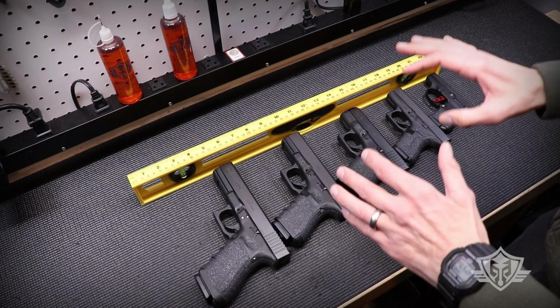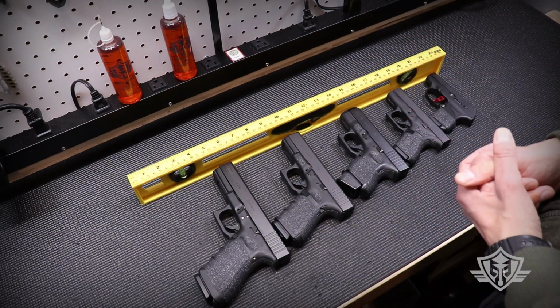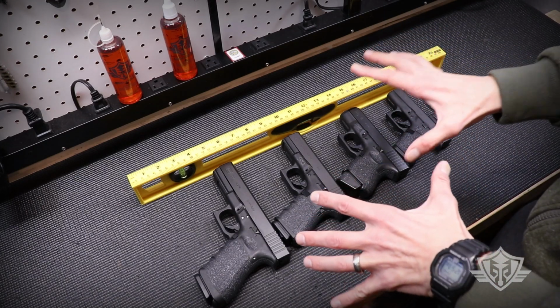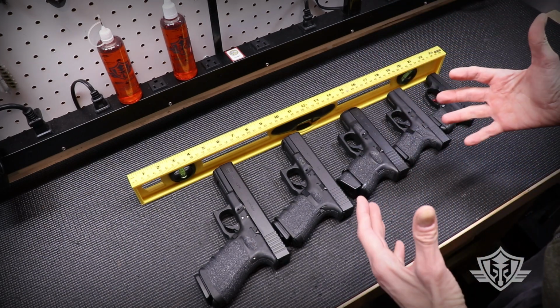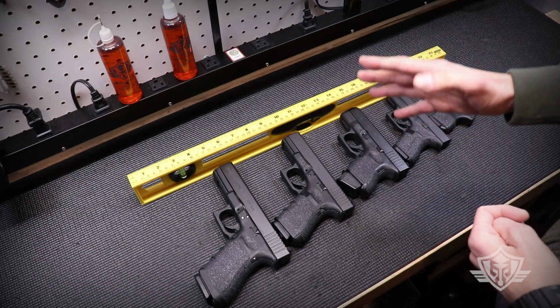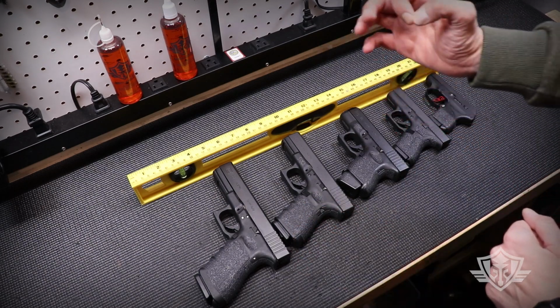So first off, no matter what your girlfriend in college told you to make you feel better, size does matter, but it also matters how you use it. So choosing the right size gun and learning how to use it is an essential part of being a responsible and successful gun owner. Now, there are very few hard and fast rules when it comes to shopping for guns, but here are some guidelines that can help.